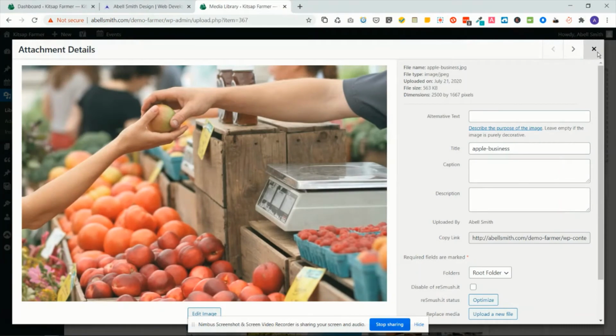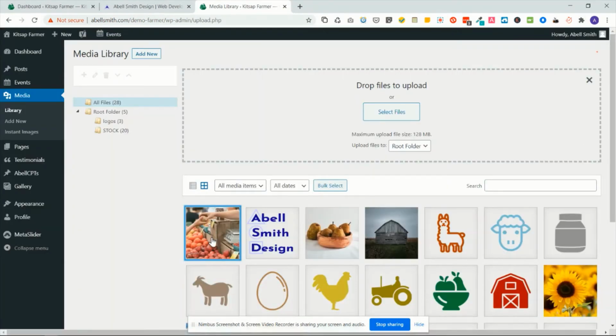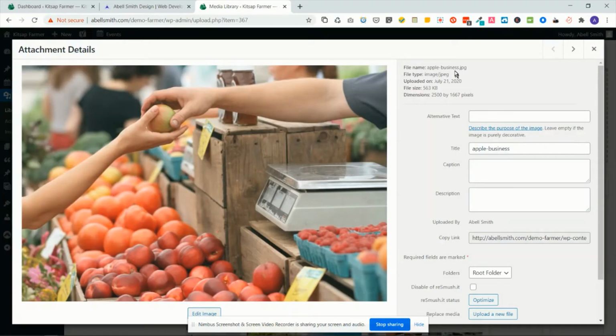So back in WordPress, the reason I want to give it the exact same file name is if I upload an image with the exact same file name, WordPress by default is going to append a -1 or -2 or 3 or 4, etc. to the end of the new file name. The reason for that is by default, WordPress wants to avoid overwriting images that already exist in the WordPress Media Library, which is a nice feature.